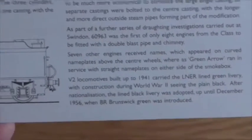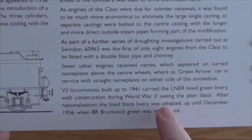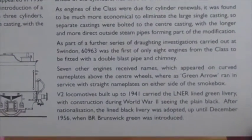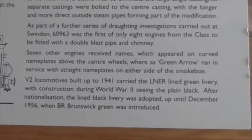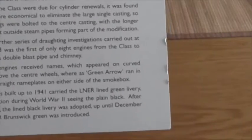The three-cylinder steam chest and smokebox saddle were made in one casting with the short outside steam pipes. And as you can see here, it says the V2s were built up to 1941, and with the LNER green livery, the construction during the Second World War was seen in plain black, like what you've seen on my model of Flying Scotsman, when it was in wartime black. Then it was later in Brunswick Green in BR days. And I'm not going to go on about that. In the meantime, let's head on and have a look at Green Arrow herself.